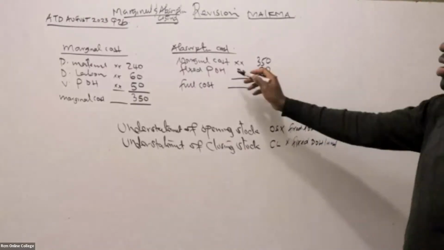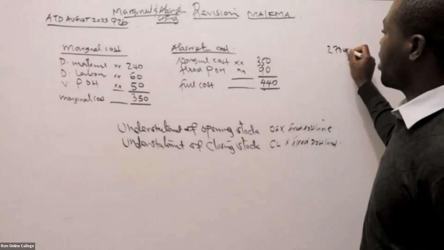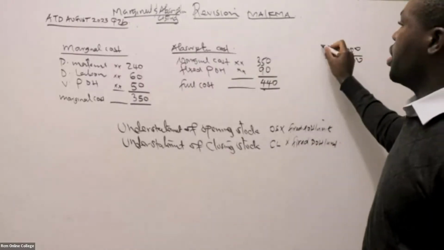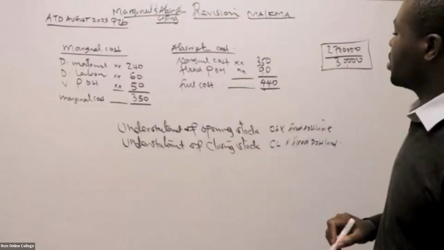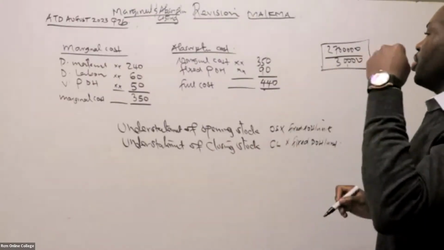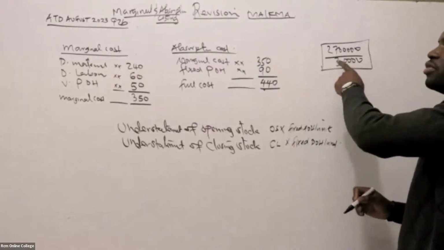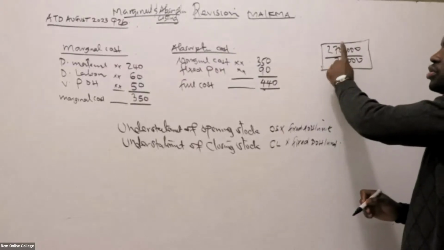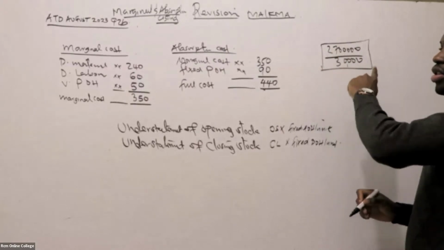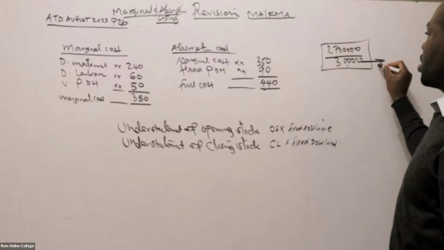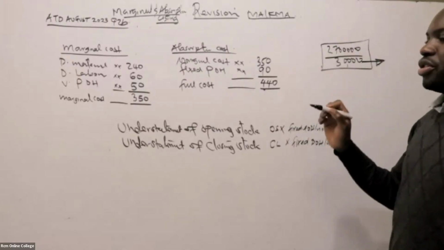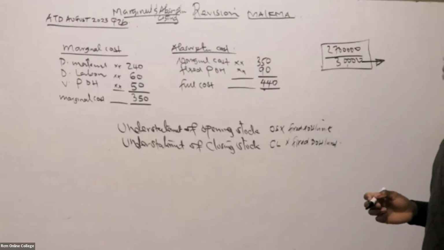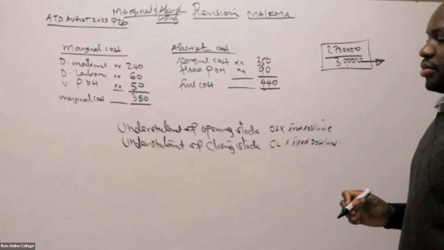For fixed production overheads, we are given 2,700,000 and we have 30,000 units being produced. We are doing this because the examiner has not given us any different optimal or full capacity. If we had full capacity of 45,000 units, then we could have divided this by 45,000 units, not 30,000. So the examiner is silent, and that's why we are assuming the company's full capacity point of operation is equivalent to 30,000 units. Is that clear?